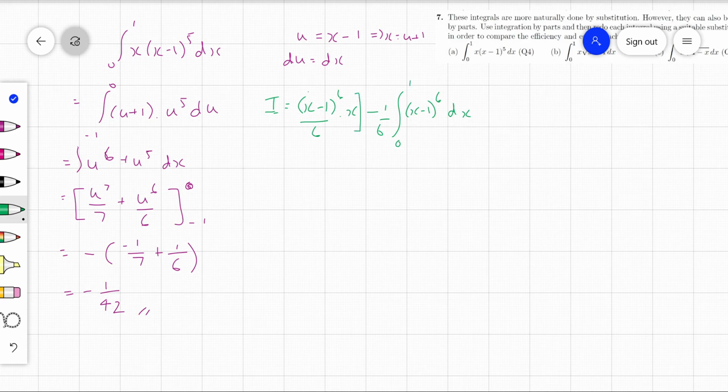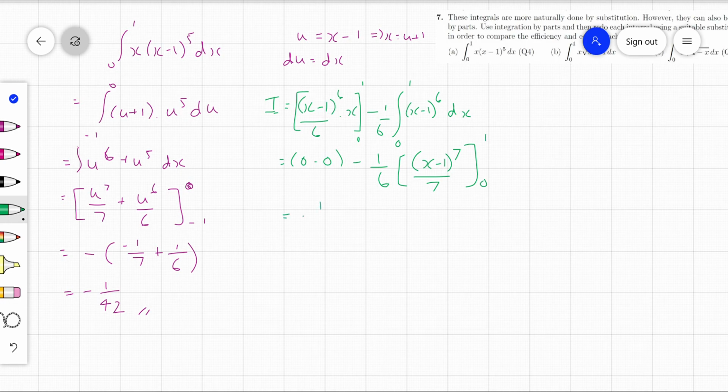And of course, this is a definite integral. All right, so when we sub 1 in, you can see we're going to get 0 in the (x minus 1) bracket. And when we sub 0 in, we've got times 0 there. So the whole front will be just 0 minus 0 for that part. And then if we look over here now, we've got minus 1 on 6. If we integrate, we get (x minus 1) to the power of 7 on 7. I'm going to do this part, 0 to 1.